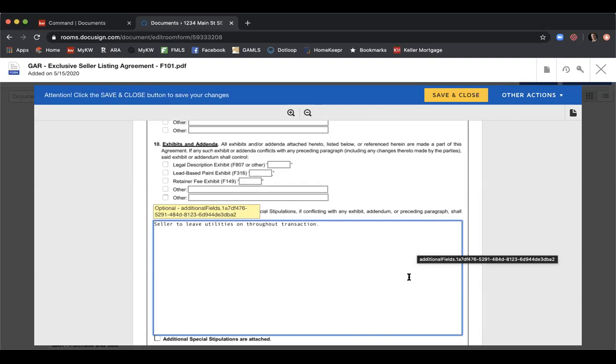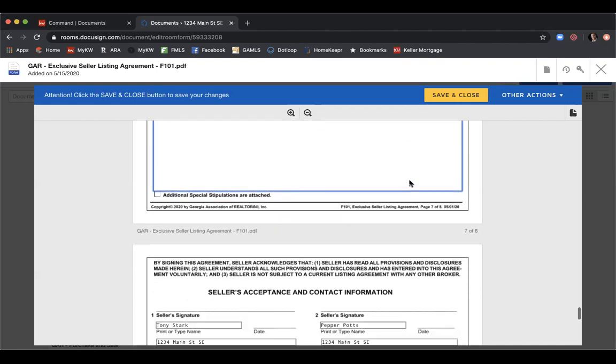Another great thing that DocuSign has versus .loop is that you can't delete these text boxes. So many times for myself, when I was typing in those text boxes in .loop, I would accidentally hit Shift Delete and it would delete the whole text box, and I have to go through and manually retrofit a new text box, which wasn't a big deal, but it's just kind of a pain in the butt. So you don't have to worry about accidentally deleting any of these text boxes in DocuSign.